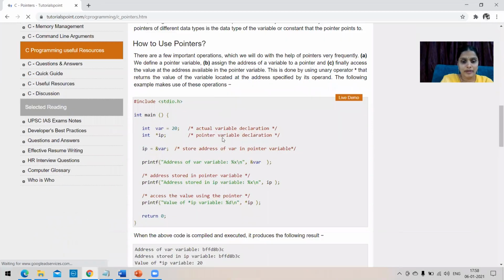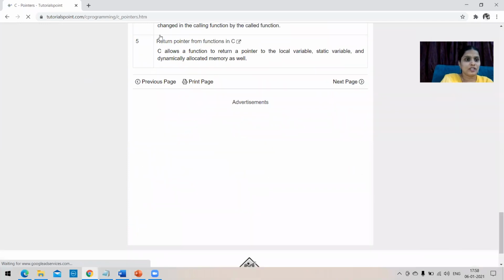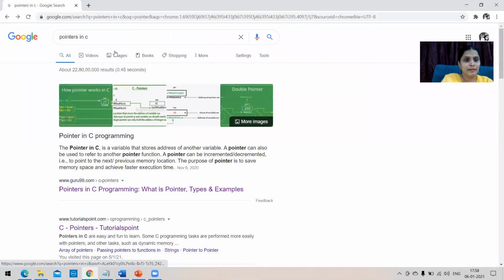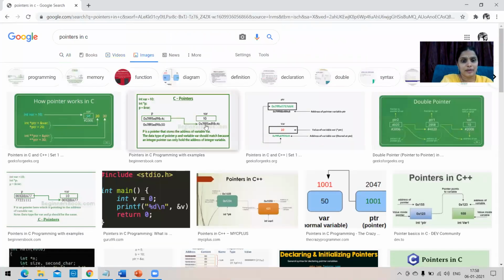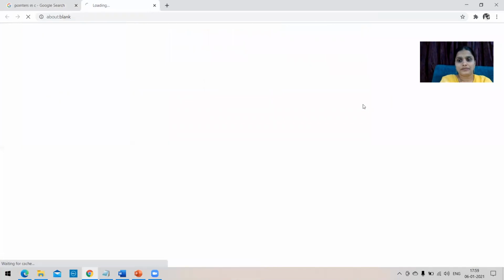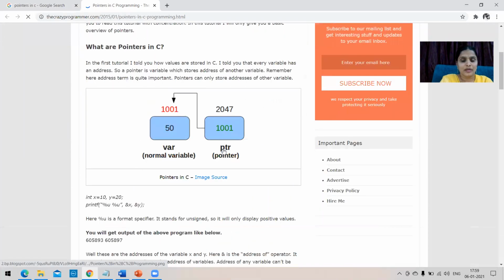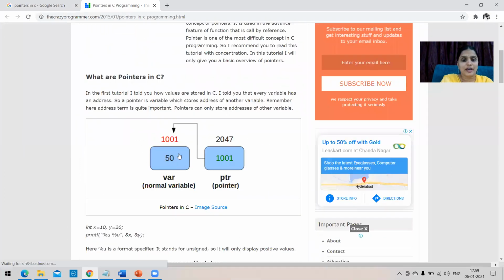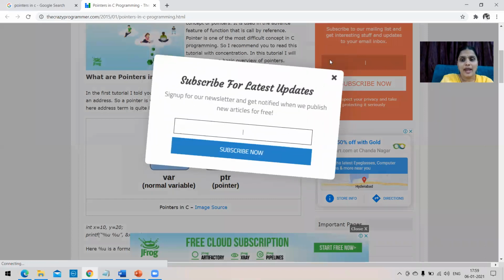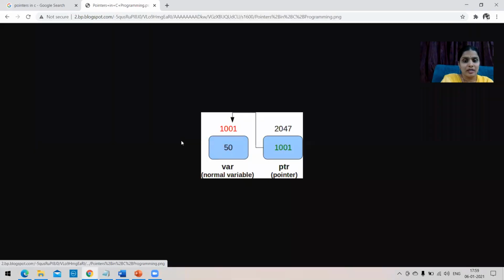Now let us see the image so that we will be more clear. Here, VAR is a normal variable and it has the address 1000, right?